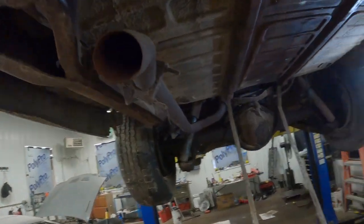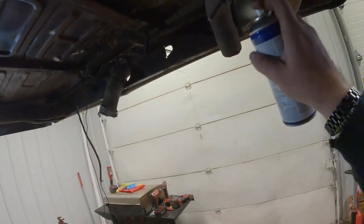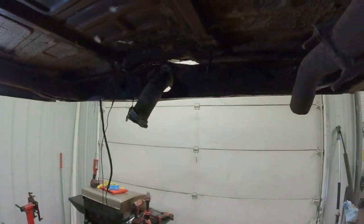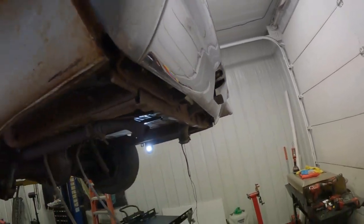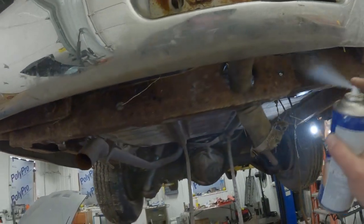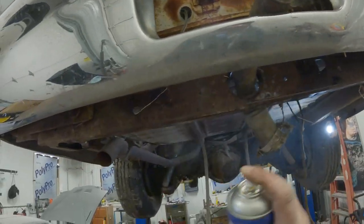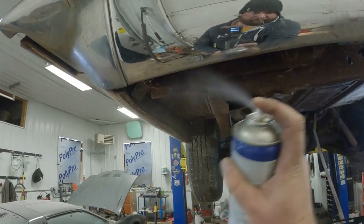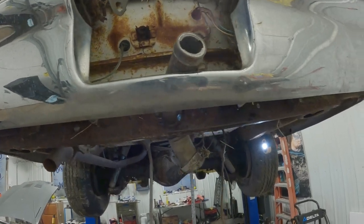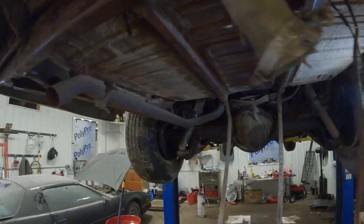And let's see. Ugh, that stuff stinks. And we'll just do this completely incorrectly since we didn't take any of the scale or anything else off. We're supposed to knock all the scale off, but yeah, she'll be all right. All right, I think that's it.